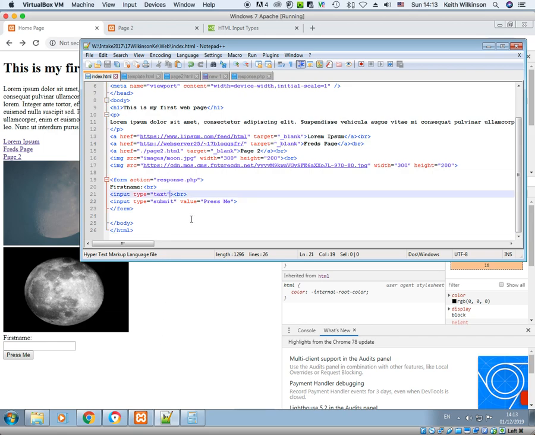So I've got my text here, which allows me to type it in, but I need to give it a name. And I'm going to call this fname for first name.